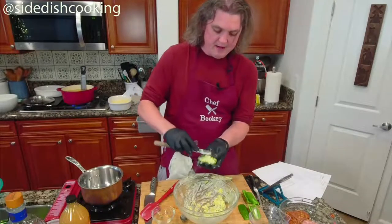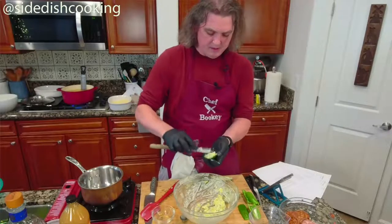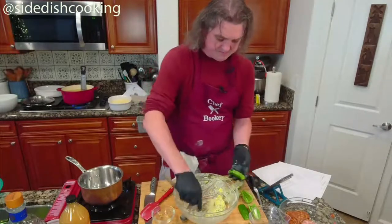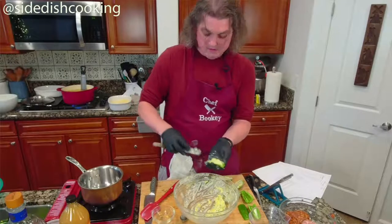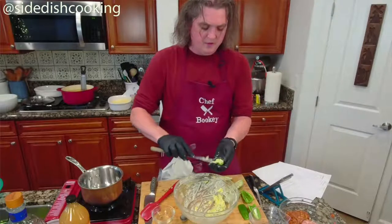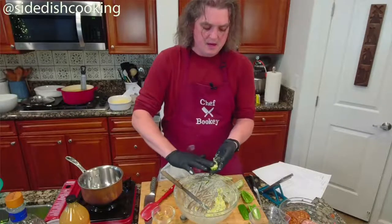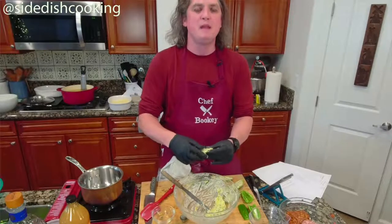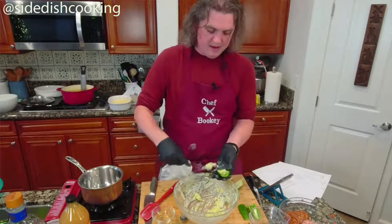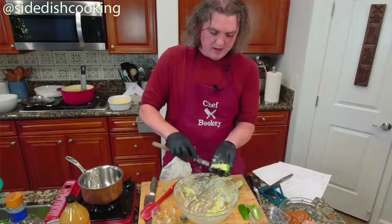So again, this is pretty good on the filling, and I think it's going to be pretty good with that fresh garlic in there as it cooks up, and you get a nice smokiness to it too. That's going to be really good. Have I had these before? I think I've had these before this summer, but I've never made them. The fun part about this is the flavor. Again, these are like flavor bombs. Remember when we made shotgun shells? Same sort of concept, right? It's a cheese stuffed thing and then wrapped in something else. So the amount of different and varying textures and flavors you're going to get are a lot. That is something to be aware of, and I think that's what makes these pretty desirable.